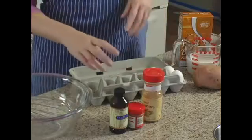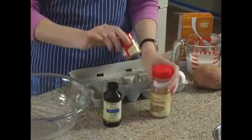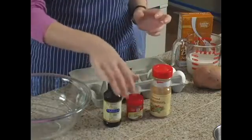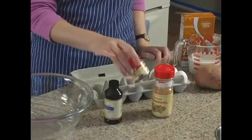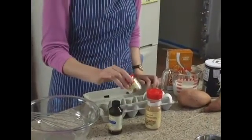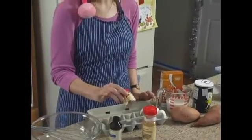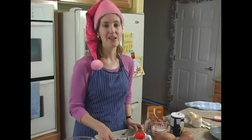For spices and additional flavoring, we're going to have cinnamon, ground mace, and vanilla. And if you don't have any ground mace and you don't want to go out and buy some for just one recipe, then you can also use a little bit of nutmeg or allspice instead. And if you happen to have a different taste in what you want for your spices, feel free to experiment with those as well. It's up to you on how you want your sweet potato pie to taste.